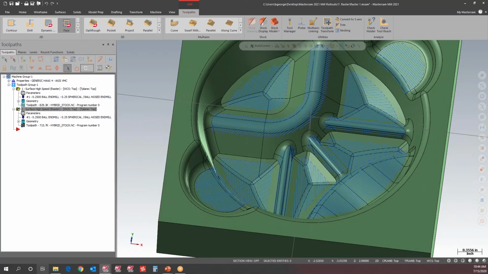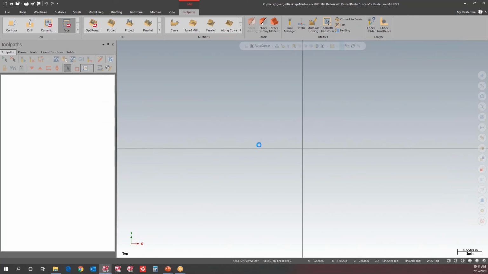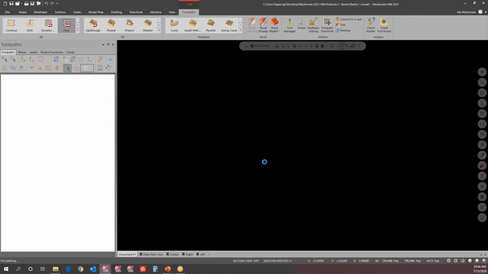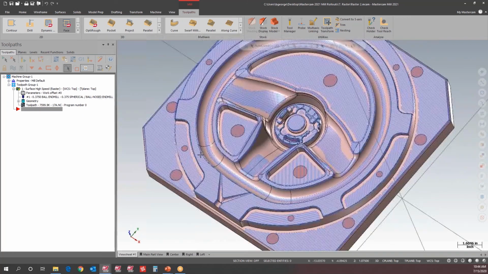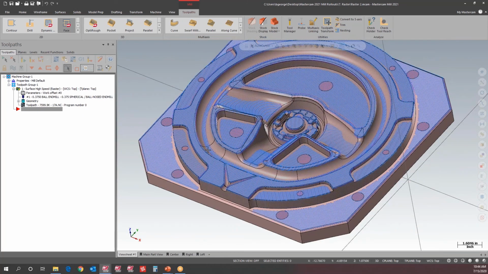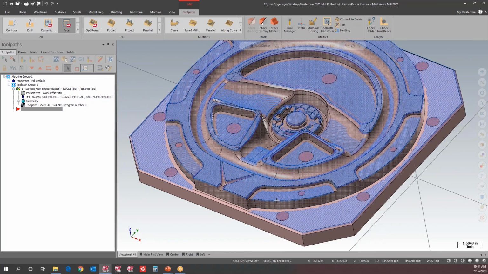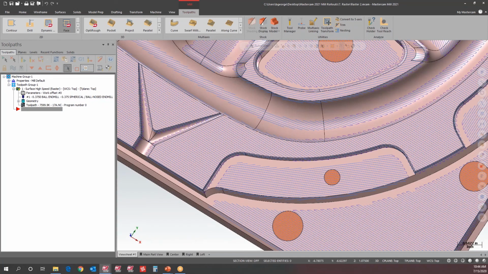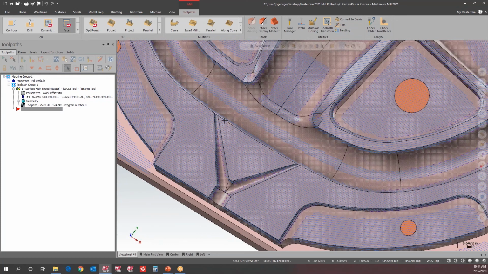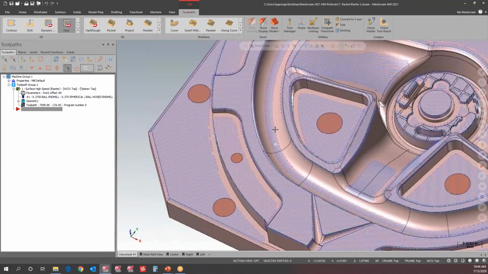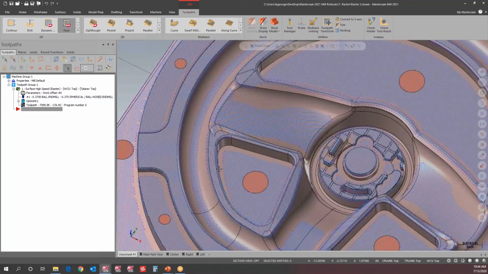And it can get as complex as you want. So like I have a part here that's much more complex than this. And again, this is basically selecting the entire part and telling it, I only want you to machine the shallow surfaces and use that auto raster. And look at, it's constantly changing the angle it's cutting based on how well it can cut the surface, or the best way to go about cutting the surfaces. Seems like a small little checkbox, but it makes things a lot nicer.